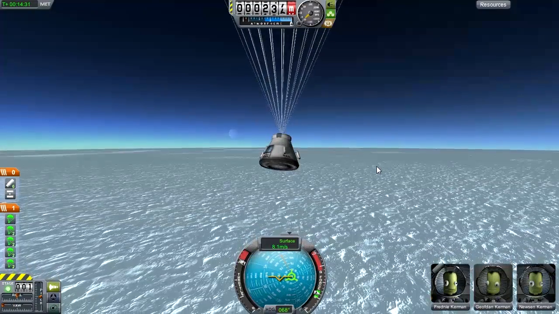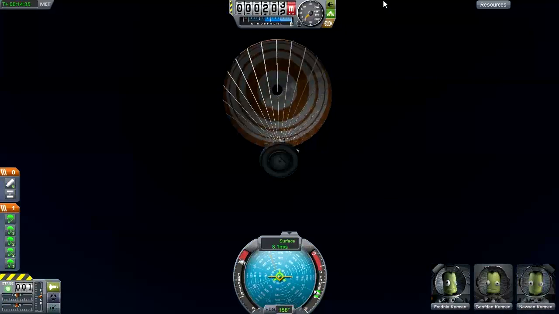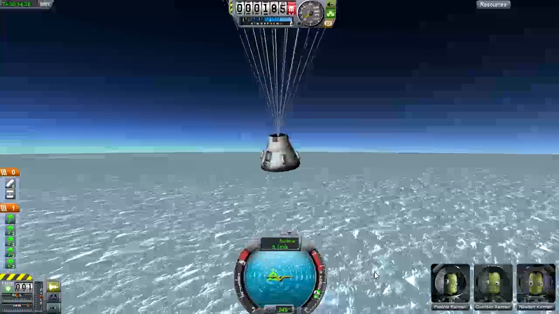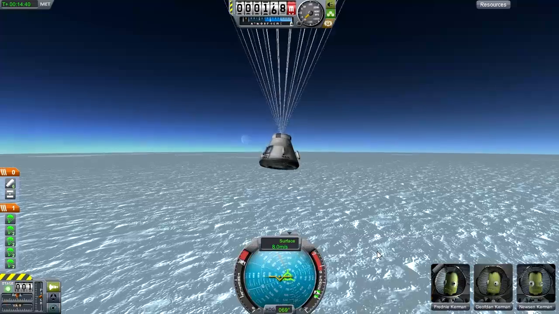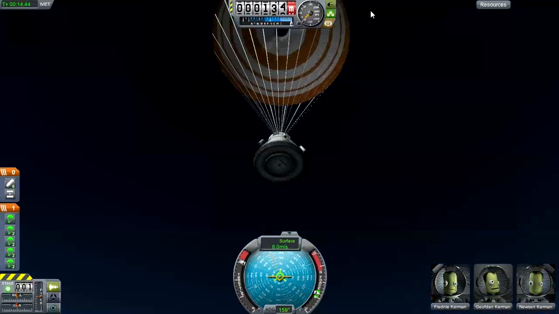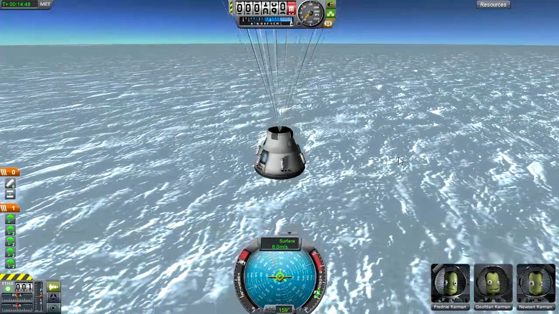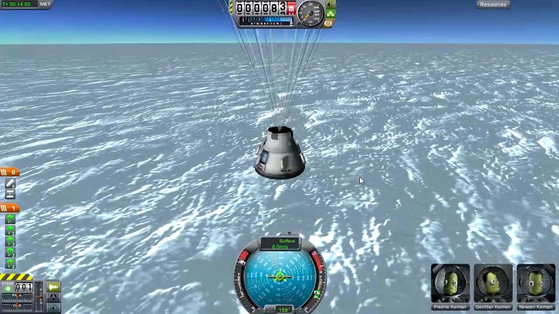I'm just going to try to swing around a little bit to make sure that I'm not right underneath that thing, even though I might end up being right underneath that thing anyway. As long as this pod survives and the rover survives, we'll be fine. I guess this thing still isn't perfect.